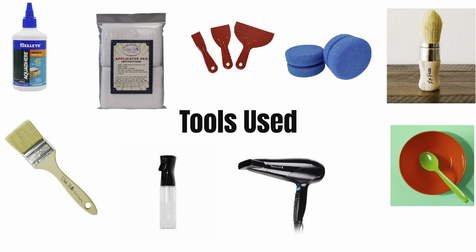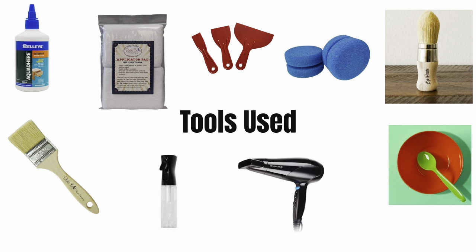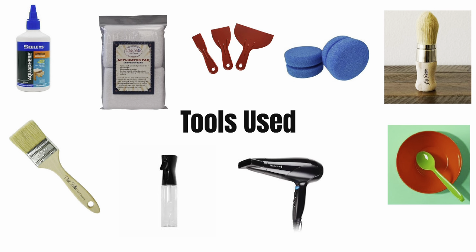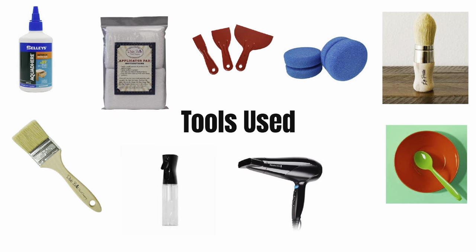For this project, I used a variety of tools, including two Dixie Belle chip brushes, a mister, an applicator pad, a spatula, a sponge, a plastic bowl and a spoon, some natural bristle brushes, and some wood glue.